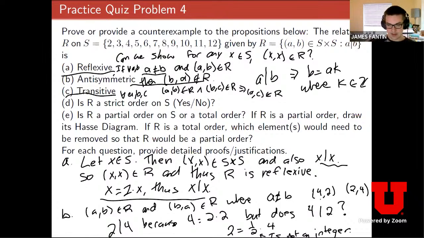Okay, so we have somebody thinking that yes, it's transitive, and then somebody else asks, can a set be both transitive and anti-symmetric at the same time, or is that impossible? Really good question, and this problem will answer that. So yes, this in fact is transitive. And that also answers your question, in that we have a relation here that is reflexive, anti-symmetric, and transitive.